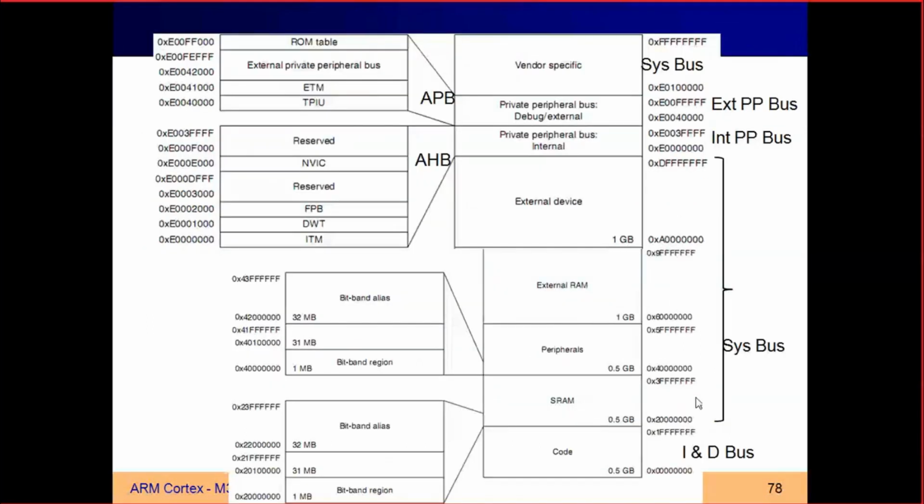But how is the instruction fetched here? When I was talking about memory attributes, instructions can be stored in code memory, SRAM and external RAM. If you want to execute data and code in parallel, we need to store it in code memory. Otherwise, you can write the instruction in SRAM as well as in external RAM. So that is why the system bus is used for accessing instructions from these two locations and the data from other locations.